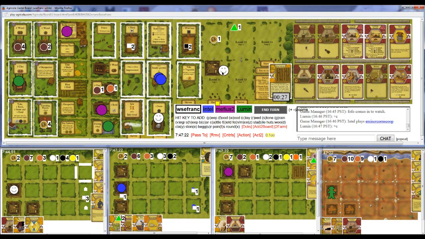So how am I gonna feed right now? I have 2 food. I could eat 2 sheep. If I eat 2 sheep, I probably want to take 2 sheep or 2 boar. I could grab 4 food as well. Or I could grab 4 wood.